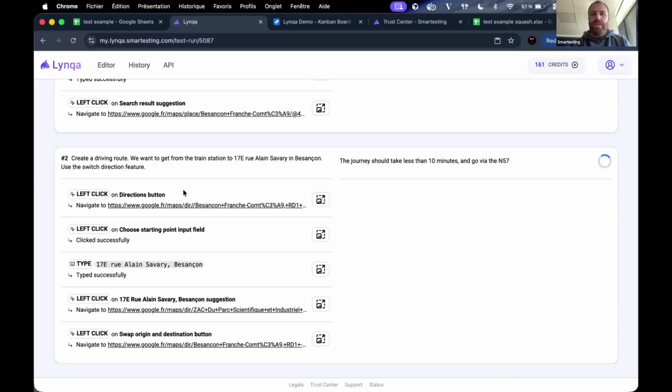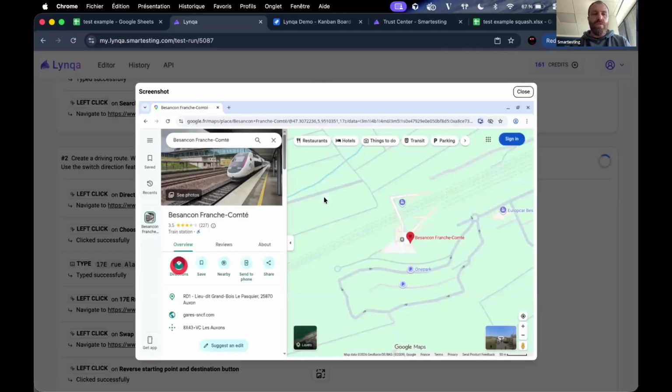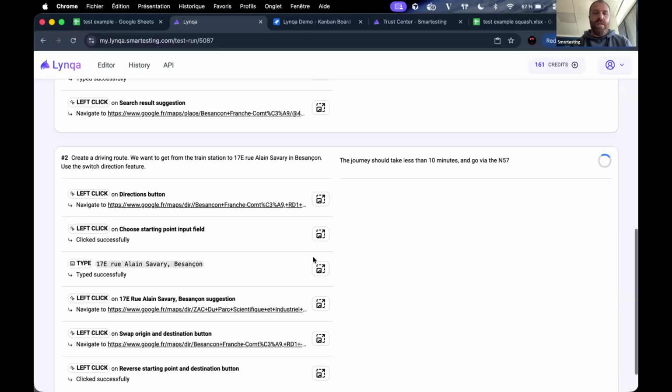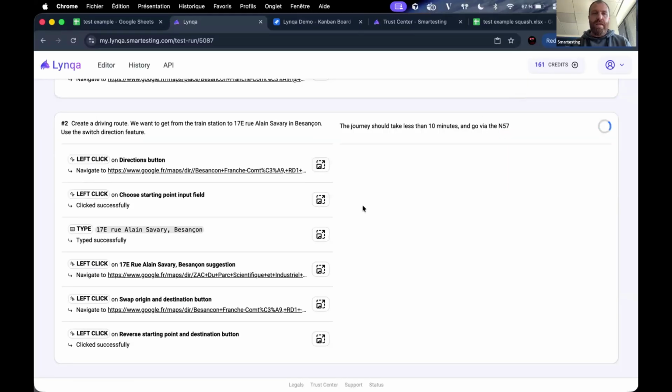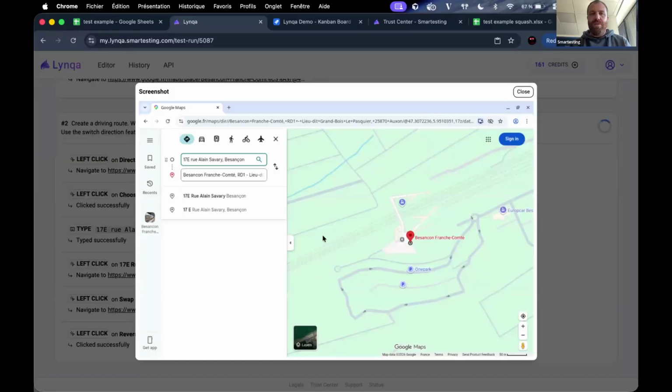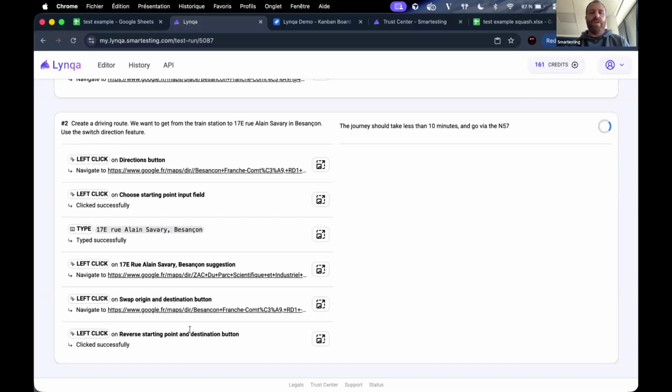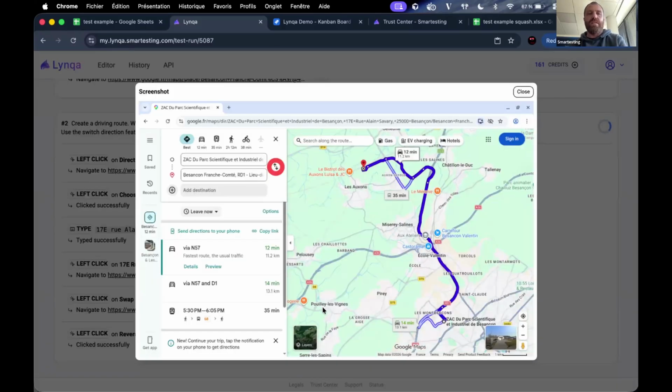To create the driving route, it understands that it should click on the direction button. It will fill the starting point. And it will be clever enough to think about reversing the source and destination to have the path in the good direction.